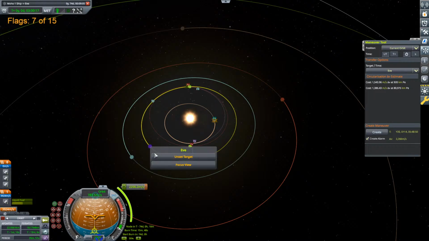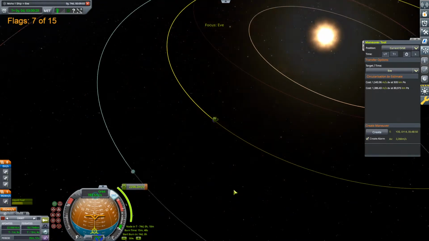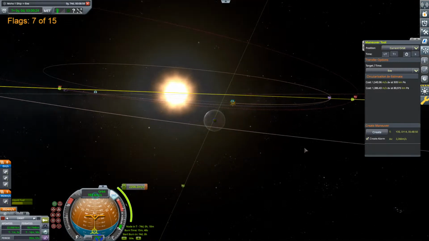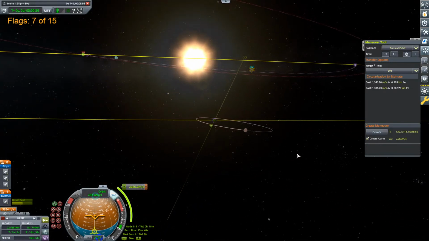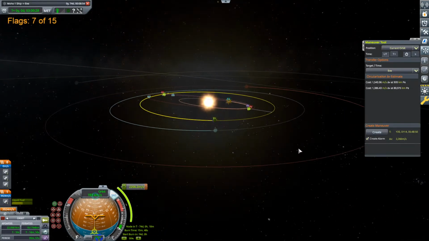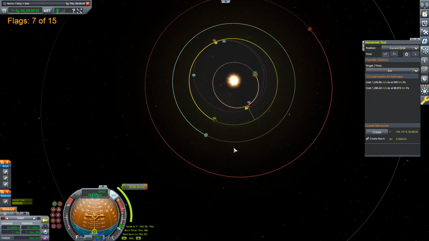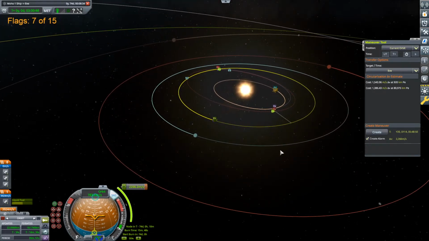Okay, let's focus our view on Eve, because we're definitely going to want to... You know what? I'm going to go with this, and then we'll tweak. We'll do a mid-course correction, because we're definitely going to want to fly by Eve and get ourselves a boost up to Kerbin. Thankfully, getting a boost from Eve up to Kerbin is easier than getting a boost from Eve down to Moho, because the Delta V difference from Eve to Kerbin is much less than the Delta V difference from here to... I think people understand what I'm trying to say.